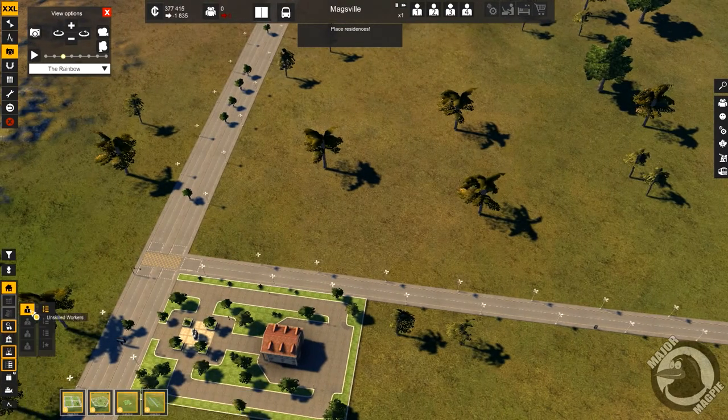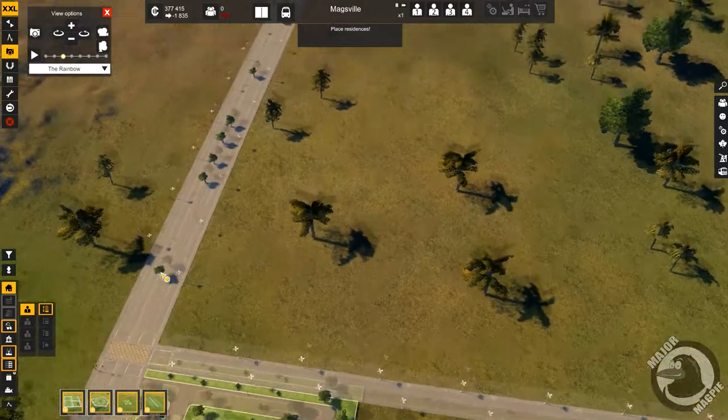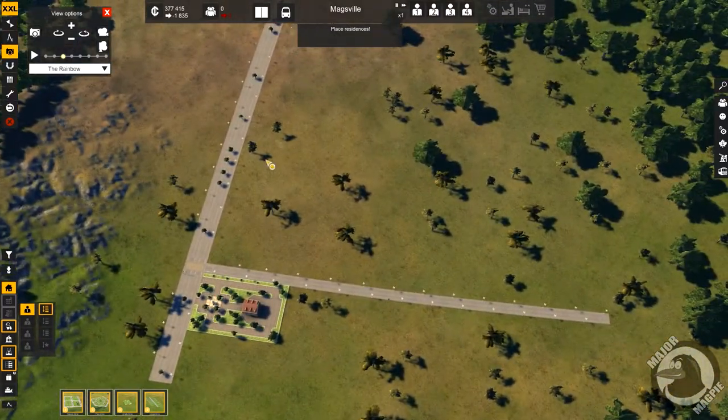So we were on our housing, unskilled workers. Just low density for now. I want to try and keep it off the main road here.